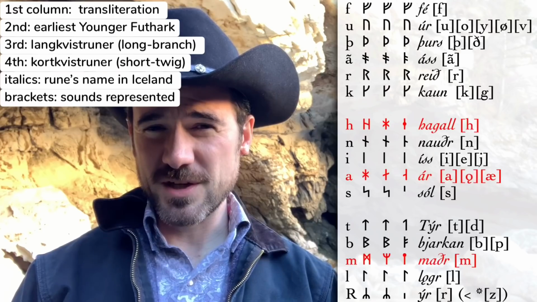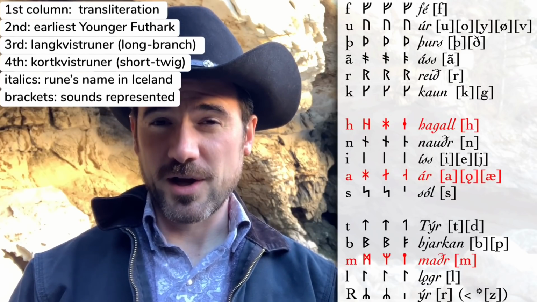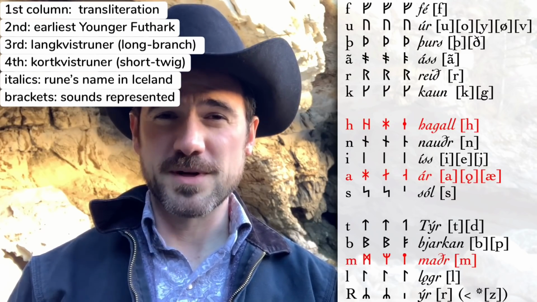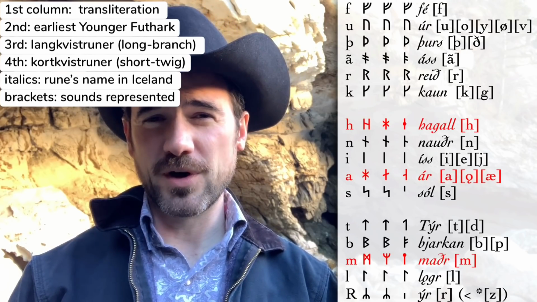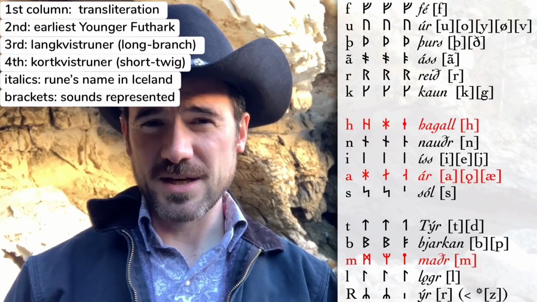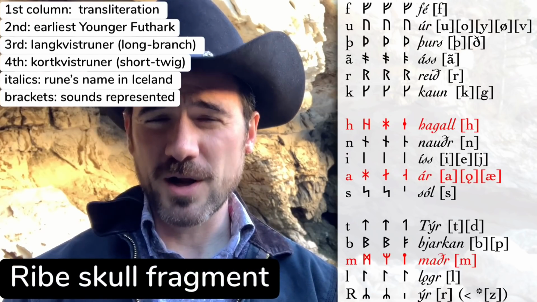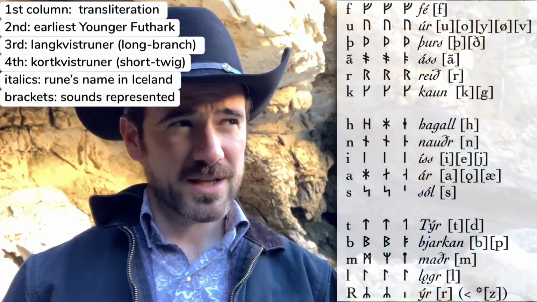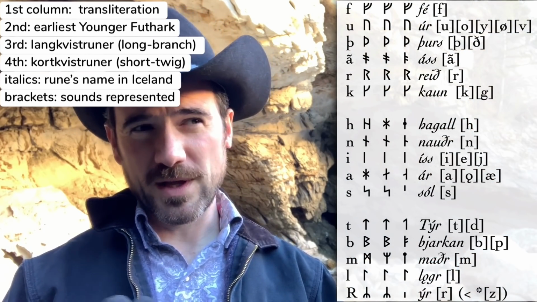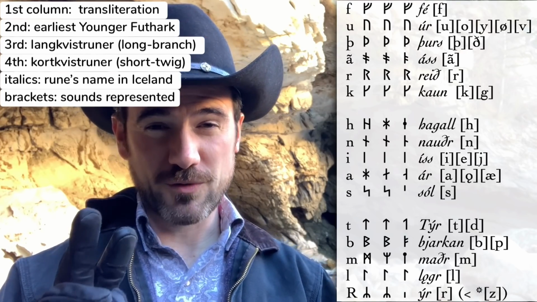Alright, so the Younger Futhark alphabet is not very stable over time. In the earliest inscriptions, we still see letters that are carried over from the Elder Futhark, especially the A, the H, and the M shapes. So in a very early inscription, say the Rune inscription from Denmark, we see some of those early forms. Over time, though, the 16 letters more or less stabilize, but they stabilize in two different ways.